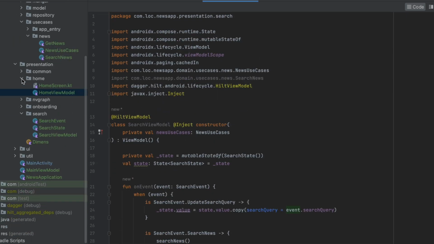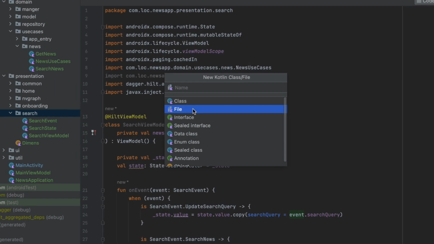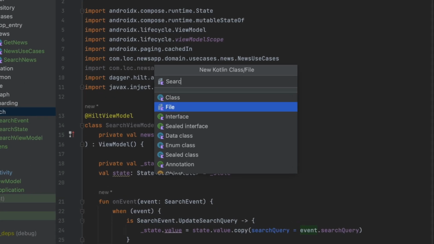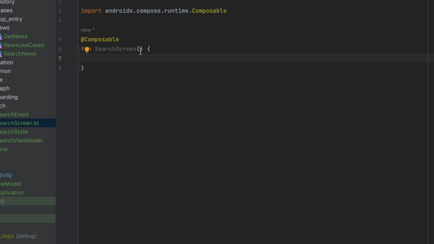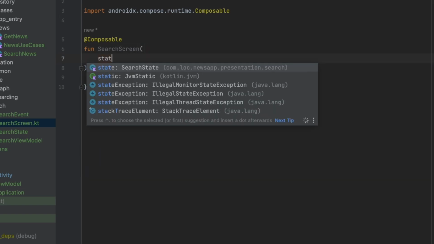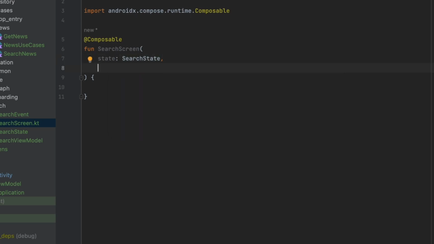Now let's create a screen. So right click, let's create a new file here called search screen. Composable function search screen. In here we will get the state, which is search state, and we will expose an event, search event, returns unit.